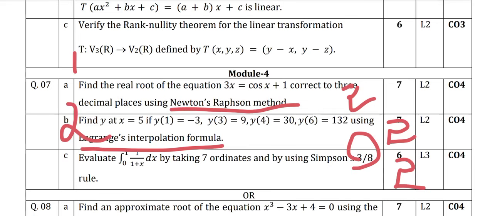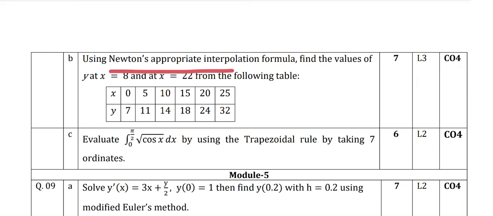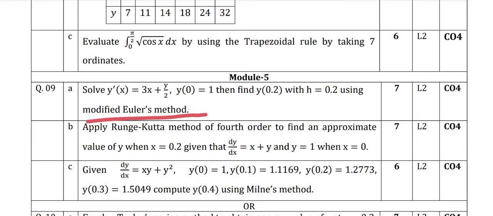After you attempt all the questions - like you will attempt one or two in one question - in the last what you have to do is write question number two. Suppose if you have attempted one perfectly for 20 marks, then write question number two, write the formulas related to that question number two and come. This will help you to pass. Similarly wherever you find another place where you can write formula, write that question even if you're not solving it. Write that question, write that formula and come. I promise you will never regret this. This point will definitely help you in passing. Modified Euler's method, Runge-Kutta method - write that formula and come.